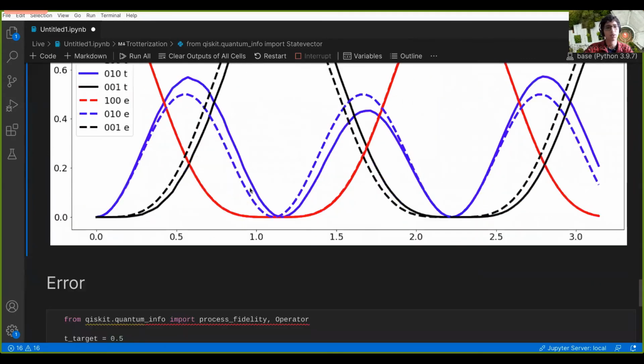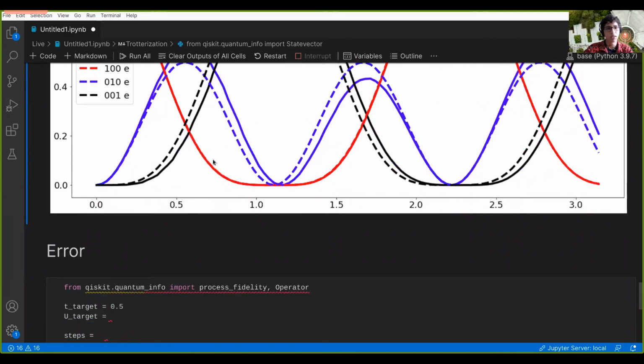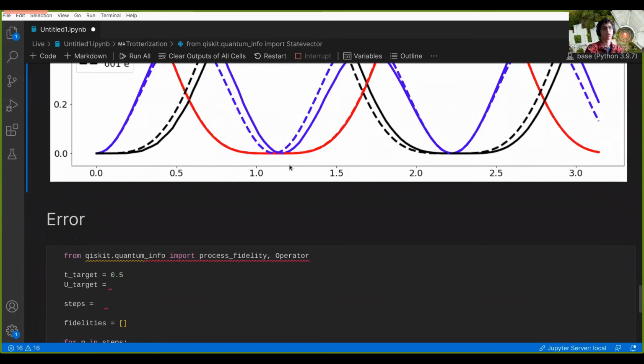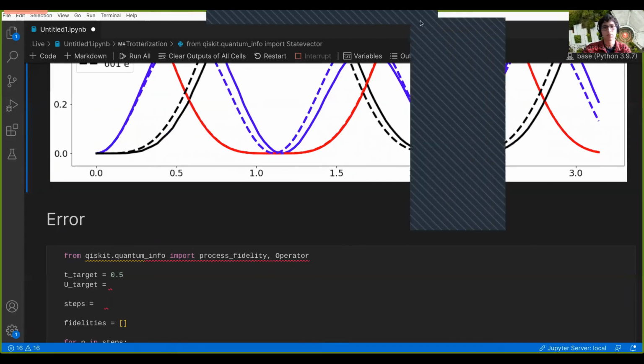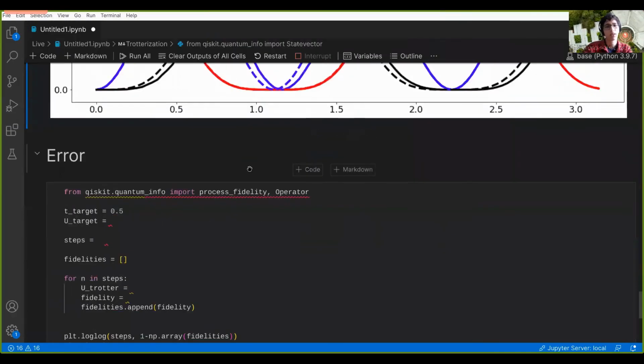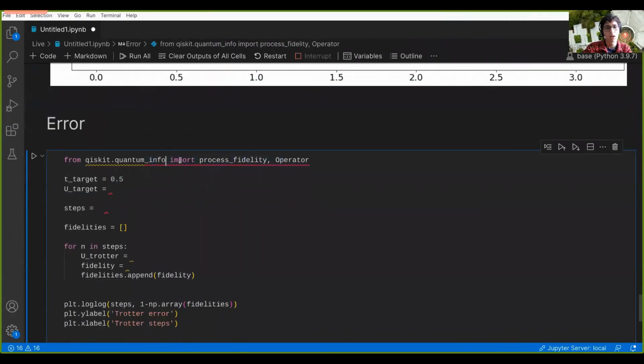We can do one last thing, and it's to actually compute the errors and see how the error varies with the delta t value or with the number of steps. And to do that, we're going to use some other functions from qiskit.quantum_info, which is process fidelity, and the operator function.